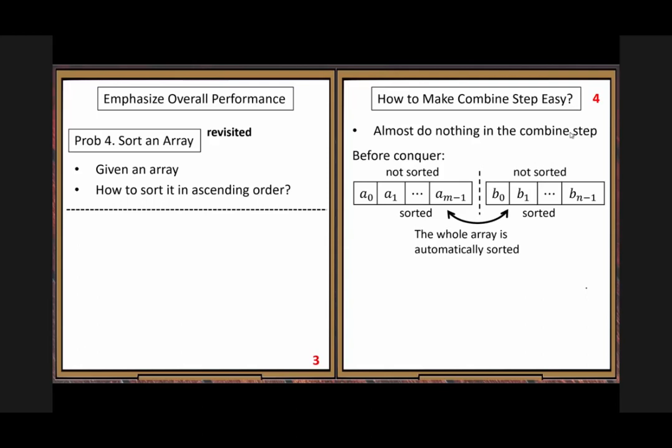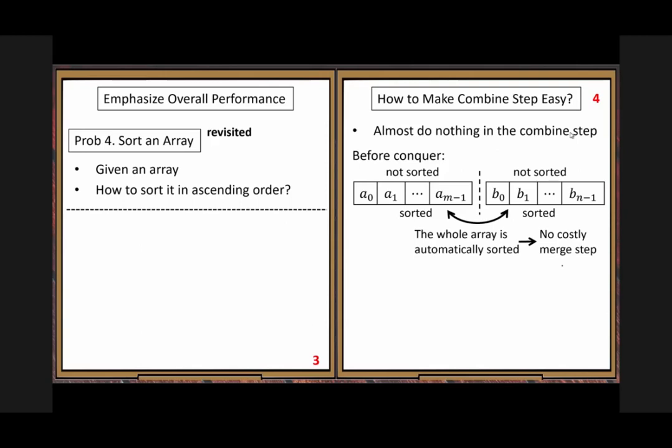If you do extra work, that means your divide step is missing something. You didn't do enough in your divide step. If you do enough work at your divide step, then in your combine step, you do not need to do anything. Just put them together, and you get it sorted.